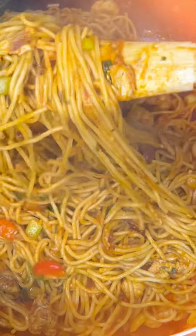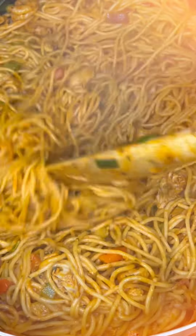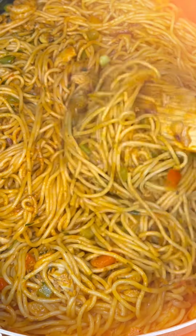Guys, this is a very easy spaghetti to cook. You don't need to waste your time in the kitchen. You go in the kitchen and you come out, and your husband, your kids, everybody is loving this food. They will enjoy this food. Okay, and you can get your beauty sleep after this. So there's no need to spend too much time in the kitchen.